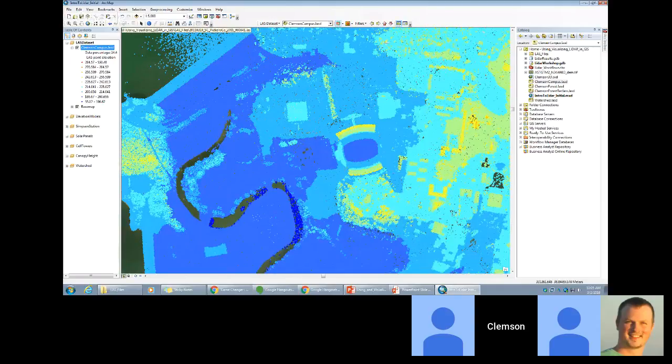I'll click that button. Notice my cursor becomes this crosshair. I'm going to draw a line, clicking first here on the north side of the stadium, then down through to the south side of the stadium. Once I do that, notice it's going to draw a box.